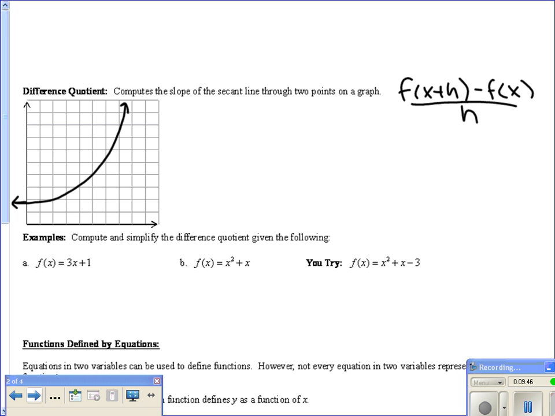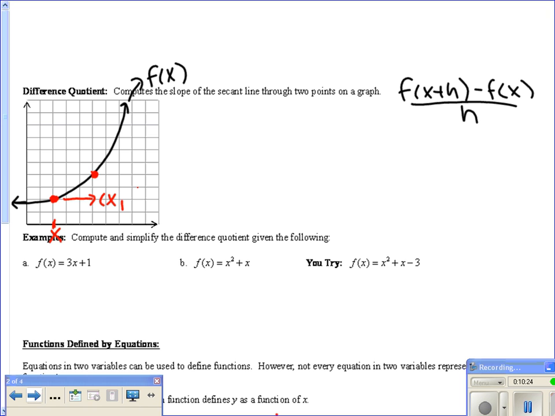And in this case, we're going to compute the slope of a secant line through 2 points on a graph. So let's pick out 2 points that we have. We have one right here, and let's use this one right here. Now, instead of calling this point 2, I'm just going to use variables for our sake. So I'm going to call that x. And this curve I'm going to call f of x. So if I have the point x right here, then what is the y coordinate? Well, it would just be y, but in our case, we're going to use our function notation.